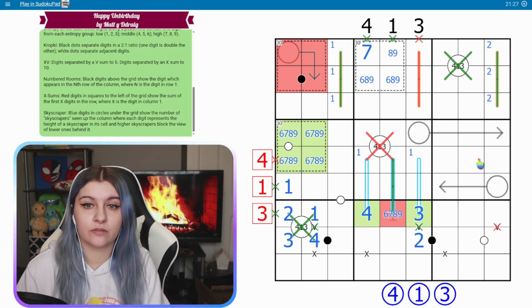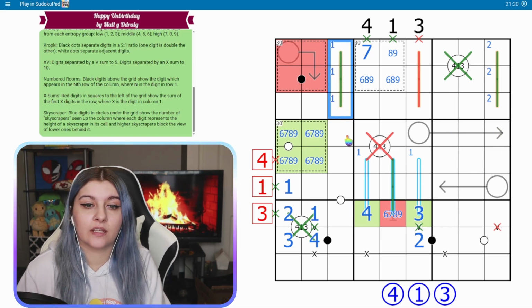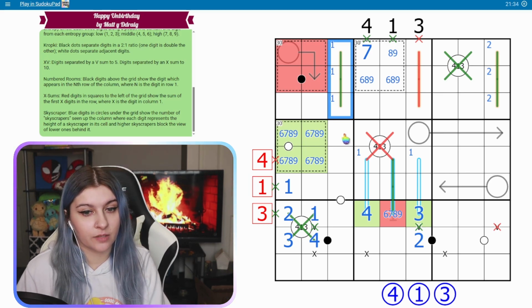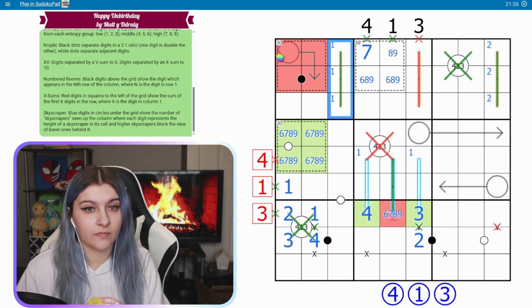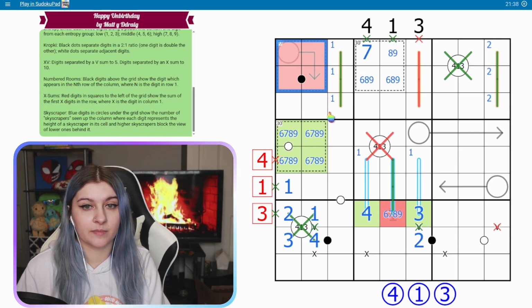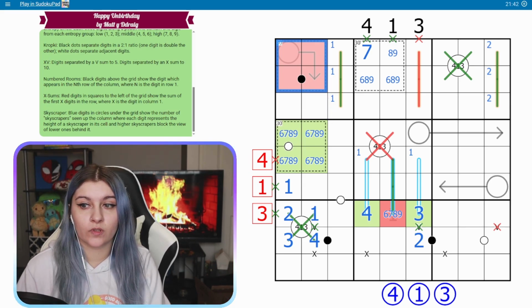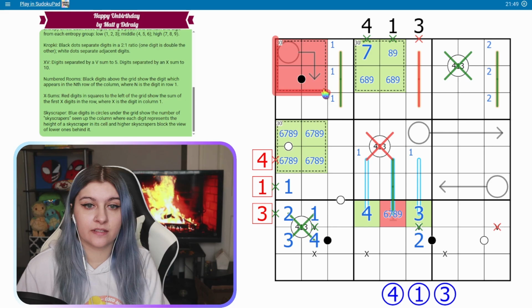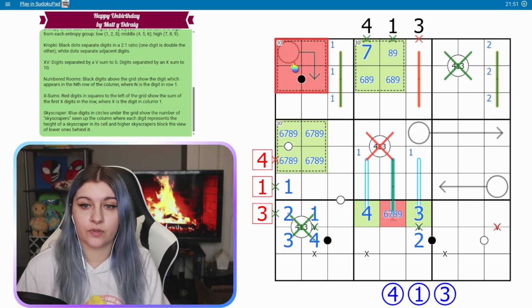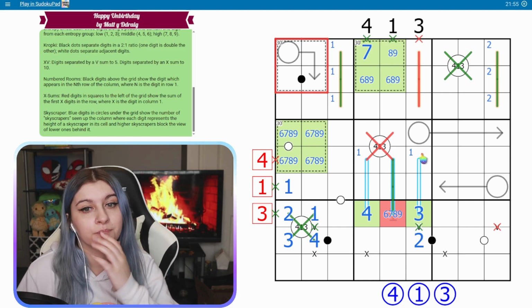This has to be true. 1 is the low digit. I need a high digit and I need a medium digit, but that's okay. So this is not going to sum to 30. I might, wait, this is true. But I'm kind of thinking I might just outline this in red because I don't know about the clues inside here yet. The cage is wrong.